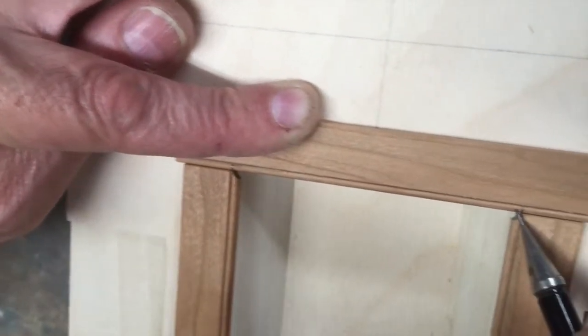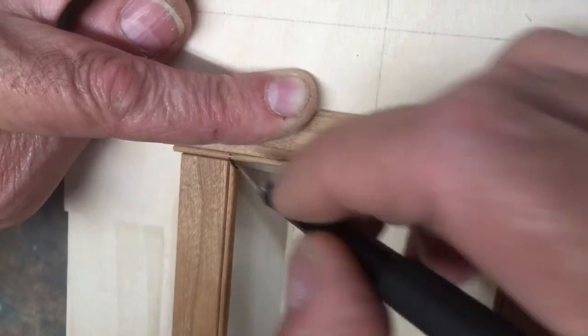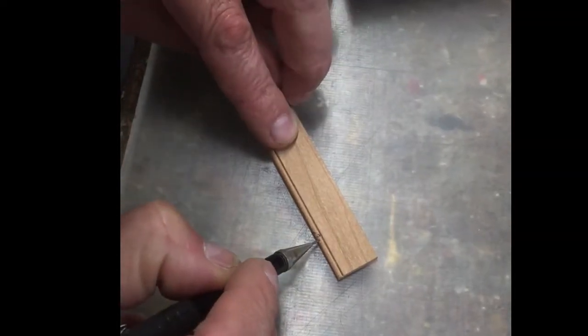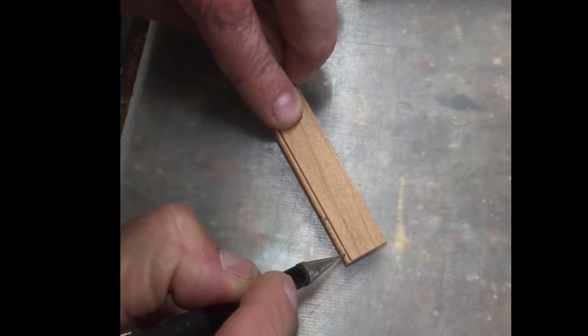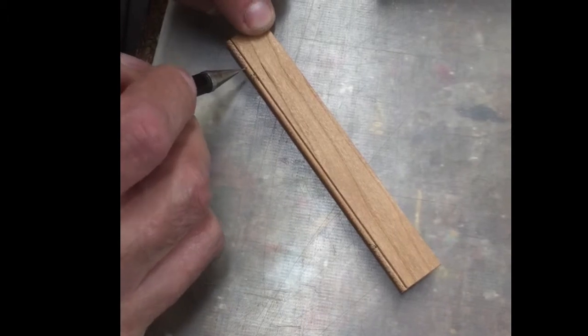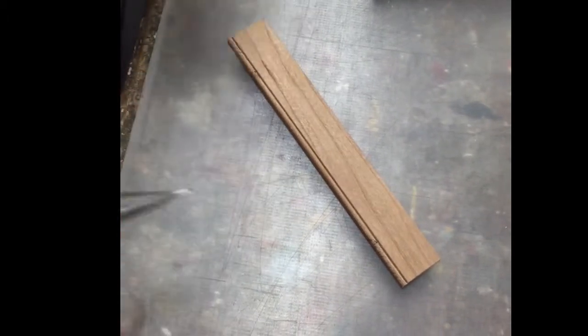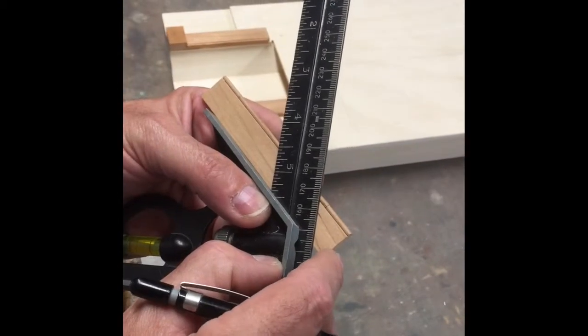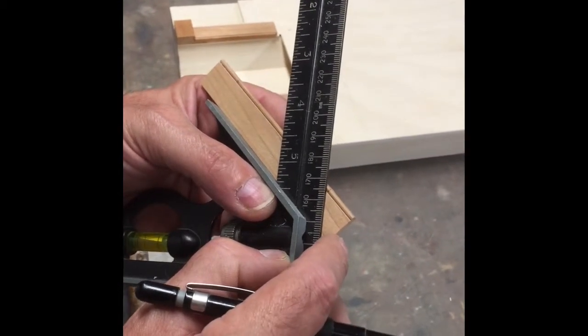We're going to go, okay, this is going to miter this way. This guy's going to miter this way. Not only are we going to cut this miter here, but we're going to eliminate all this wood. Same on this side. And again, I don't mind doing these little reminders just to let you know what stays and what goes. Right, to mark these 45s, we're going to use a square.